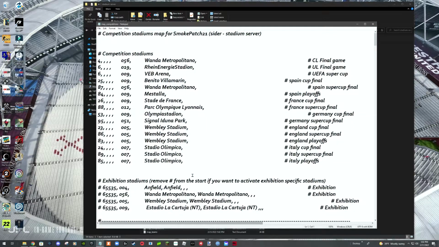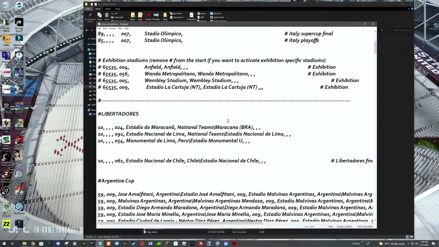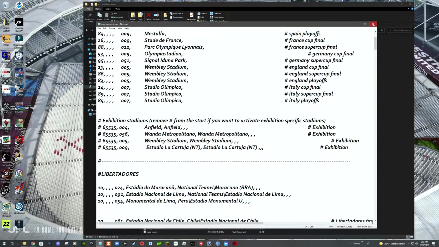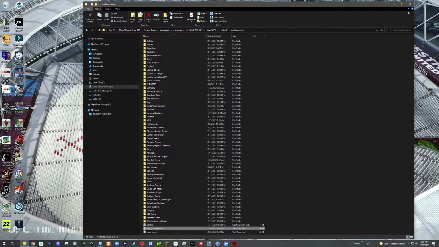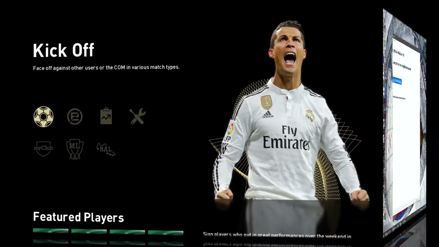And as you see here, we also get map competitions. I would not touch this one. You don't have to do it on this one, but I just want to show you that it has some of the other exhibition stadiums and some of the competitions, Super Cup, etc., that the game will use and pull the stadium from. I don't think we need to do it here because we're going to be using the stadium server. We're going to go through that in a moment.